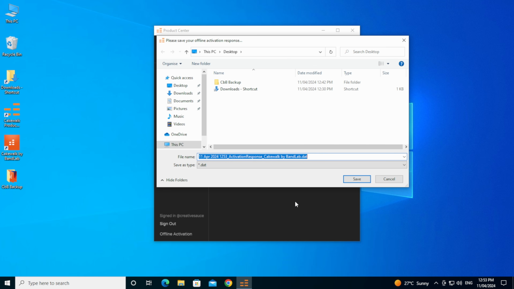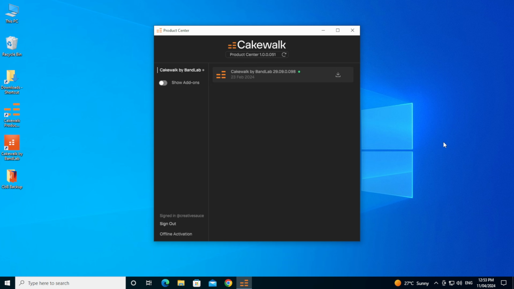Now it's going to generate another file which you can choose to save, again on your USB stick or wherever you want to save it. So click on Save, and then you have that file.